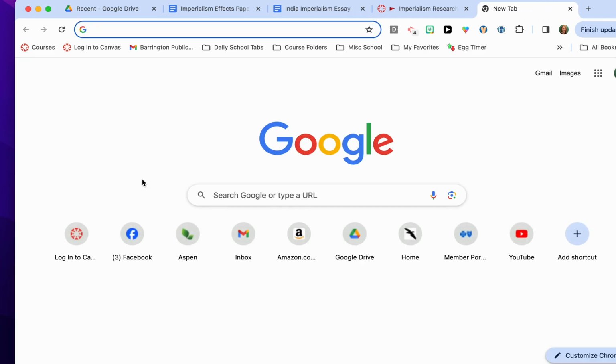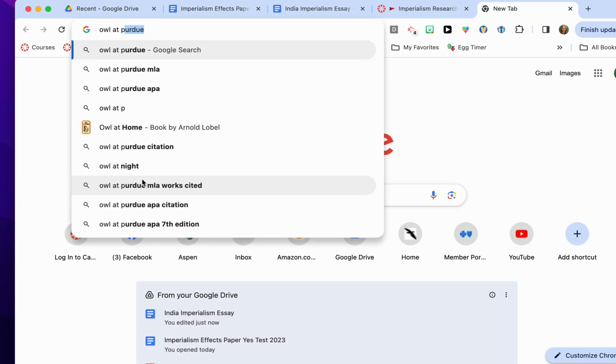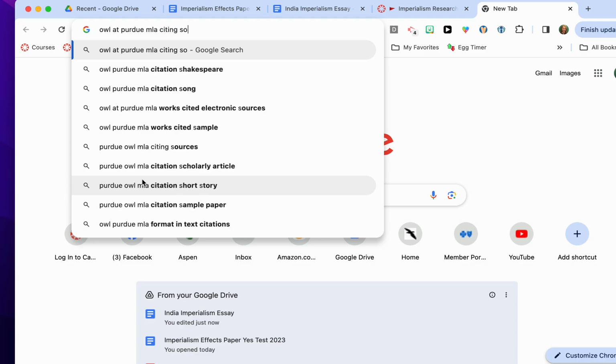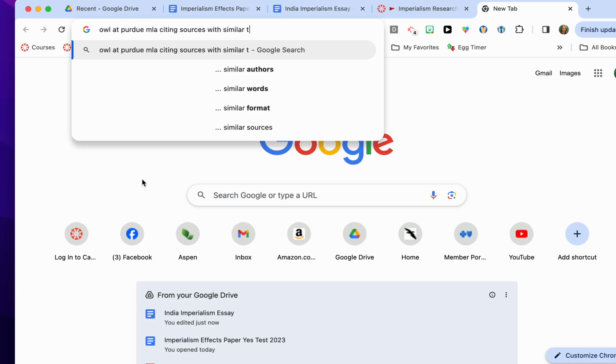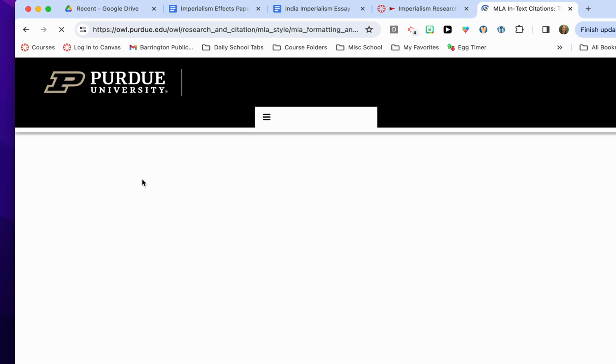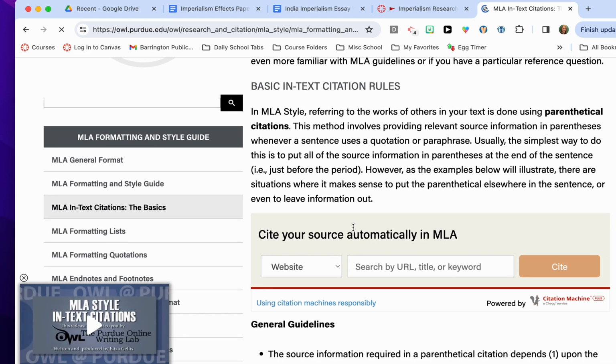One of the things that I can show you is we use OWL at Purdue as a style guide, and we can say citing sources with similar titles. And they can sometimes give us, for example, this one.